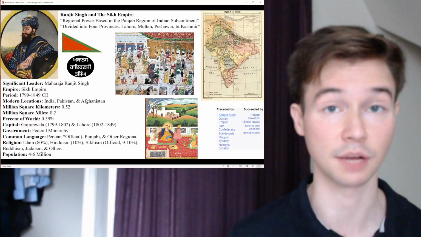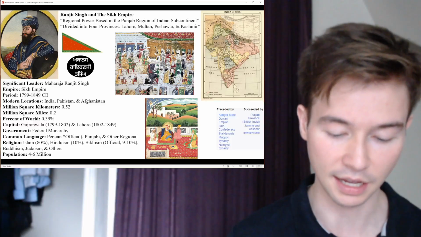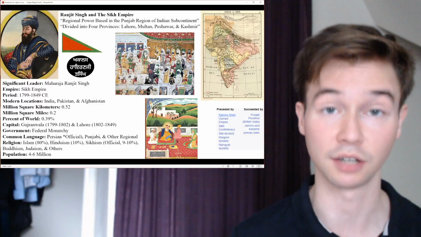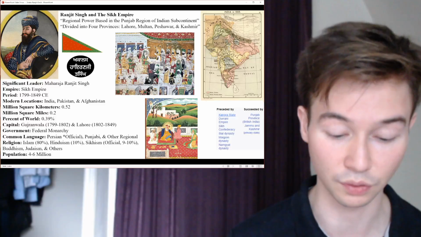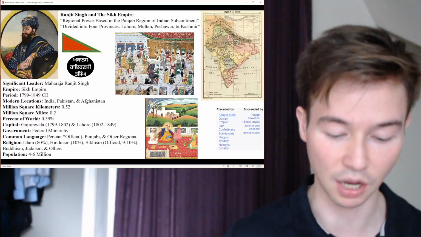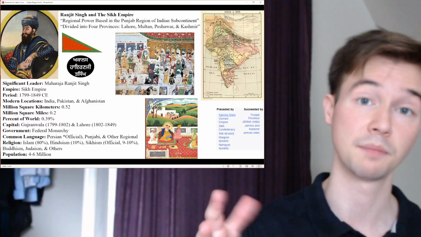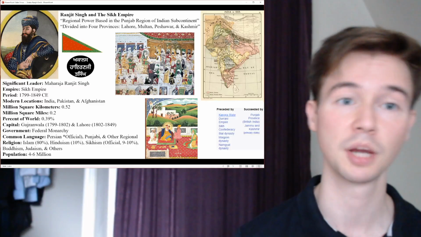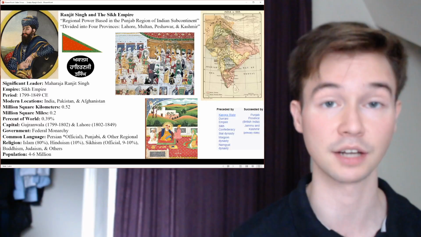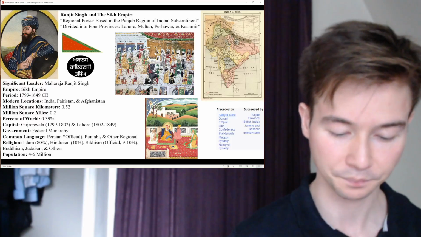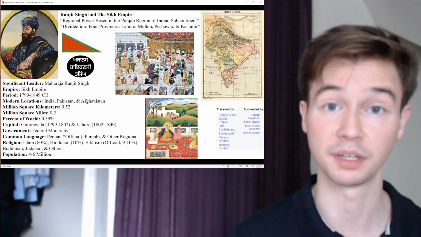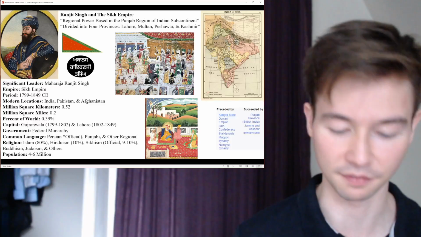So Ranjit Singh, once again, was born on November 13th, 1780 in Gujranwala, which is in modern-day Pakistan. He was the only child of Maha Singh, the leader of the Sukerchakia Misl, and Raj Kaur, also known as Mai Malwain. So he was the only child, maybe not from the most powerful misl, but he would come to rule over the entire confederacy and form an empire regardless. Furthermore, he was named Ranjit, meaning victor in battle, which might be foreshadowing his life.